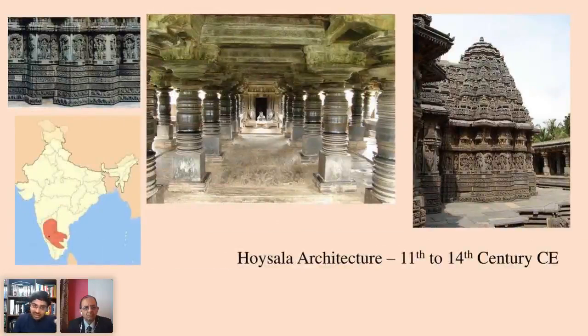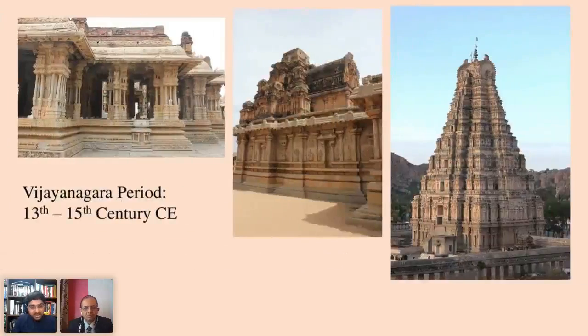And the intricate carvings in the temple sculptures, that's another study altogether. Another very interesting feature in the post-Hoysala period, the Vijayanagara period, is that in the Hampi region in Karnataka, you have temples with musical pillars. We have heard of instruments like the veena, guitar or violin, where strings are used to produce music. Or bamboo instruments like the flute, or wind instruments like the saxophone, which can produce music. But here, stones can sing, stones can produce music. Just imagine how they would have arrived at this. Sa Ri Ga Ma Pa Da Ni, all the saptaswaras can be brought out of stone.